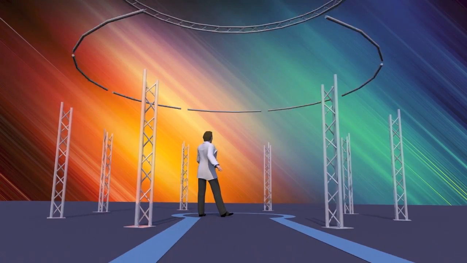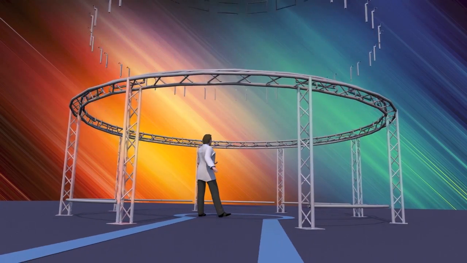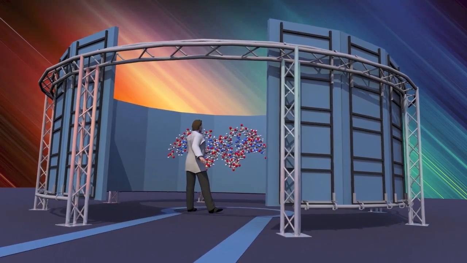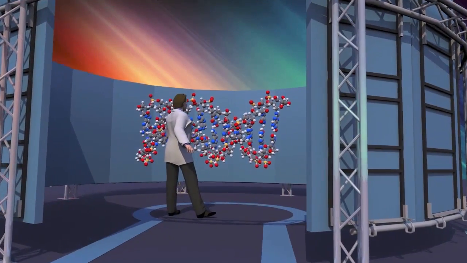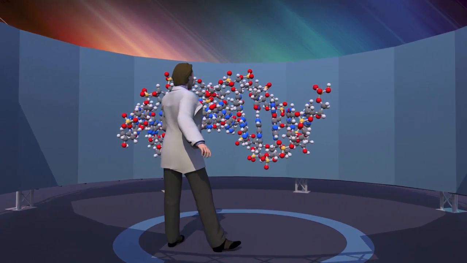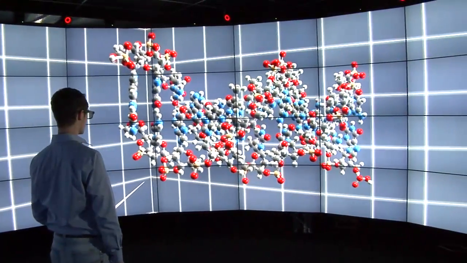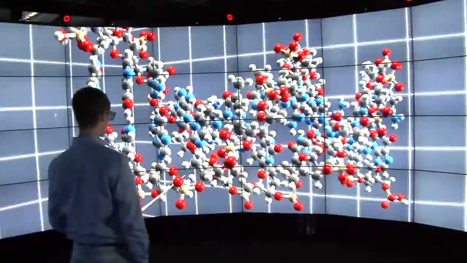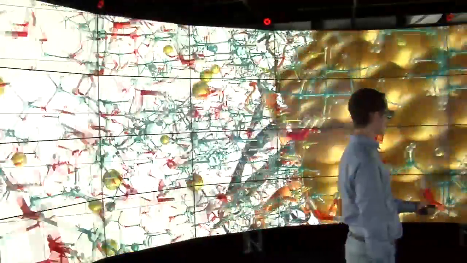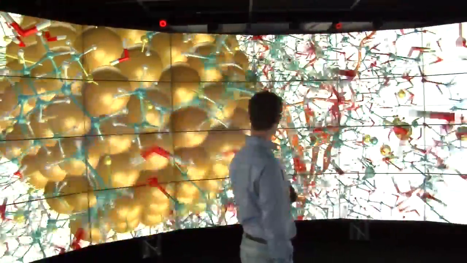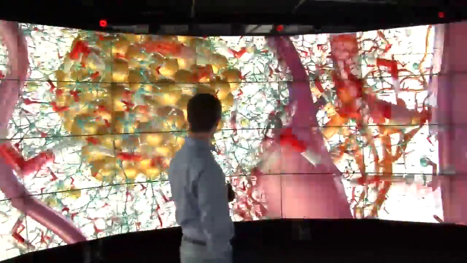The walls of Cave 2 are built from 72 near-seamless, passive stereo, off-axis optimized 3D LCD panels. This provides users with a 320-degree panoramic environment for displaying information at 37 megapixels in 3D or 74 megapixels in 2D with the horizontal acuity of 20-20. This is almost 10 times the 3D resolution of the original Cave invented in 1992.